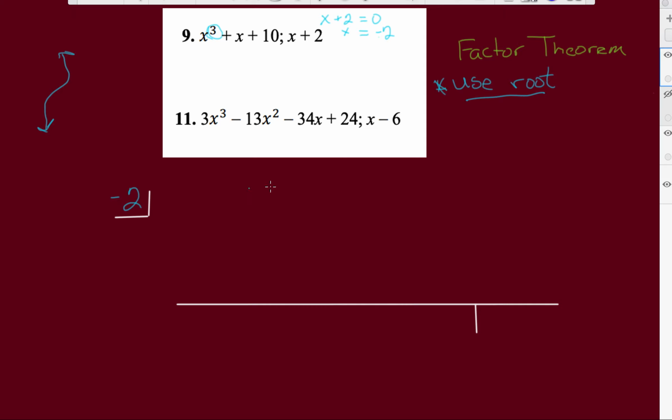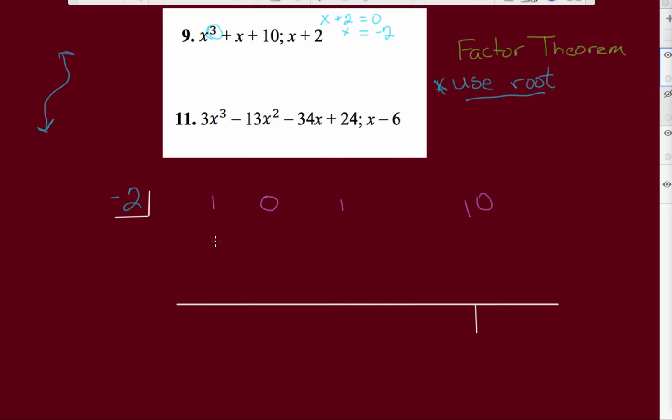The next thing we have to do is put in our coefficients, and I'm getting bored with that color, so let's go ahead and use this one. Our first coefficient is 1. The next is 0 because there's no squared term here, so I'm going to put in my placeholder of 0. The next one is 1. And the last one is 10. And I'm sorry I didn't space it out right, but I think you'll be able to forgive me for this.